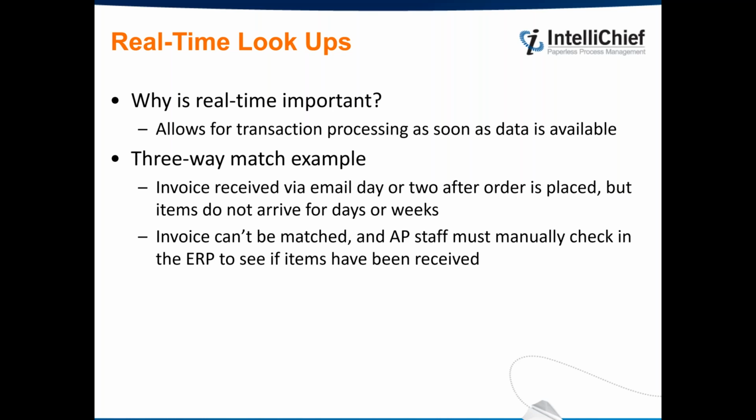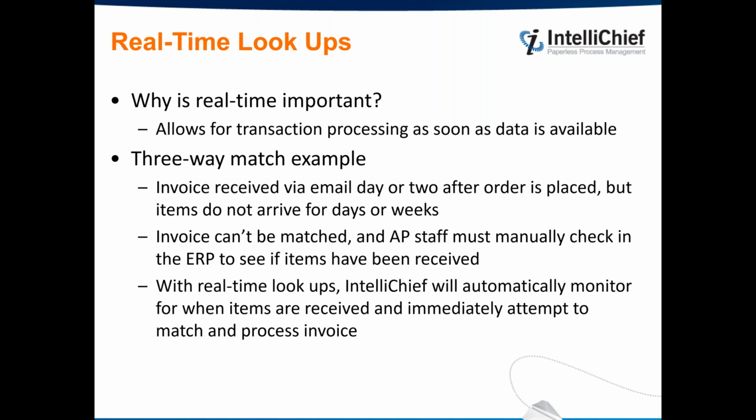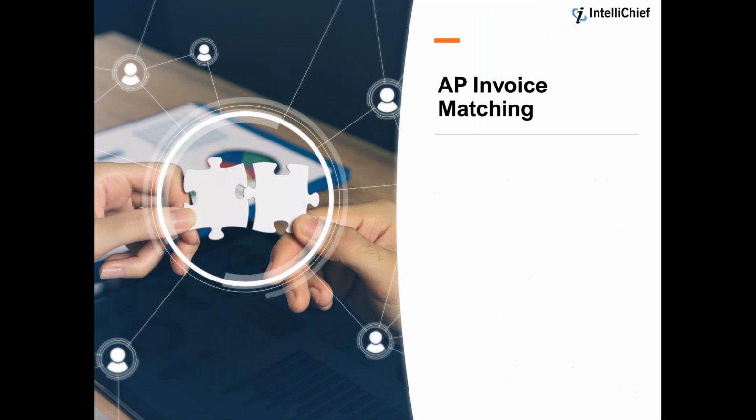And so if I ordered a quantity of 10 and I've received 5, it will actually put it back into workflow, wait the prescribed amount of time as it's checking your receipt table to see if the other 5 have been received, and then ultimately it would create the voucher in the system if it found it. But it's automatically checking that, and the user doesn't have to go in there and really look at that one.